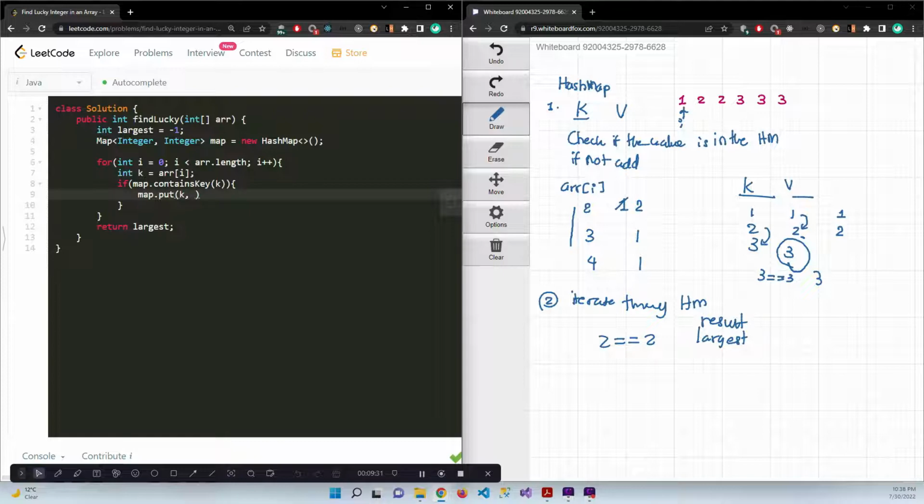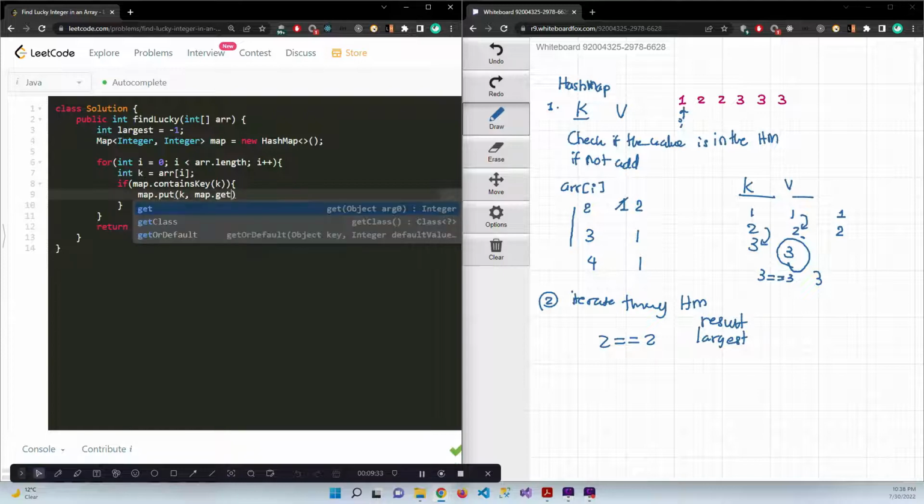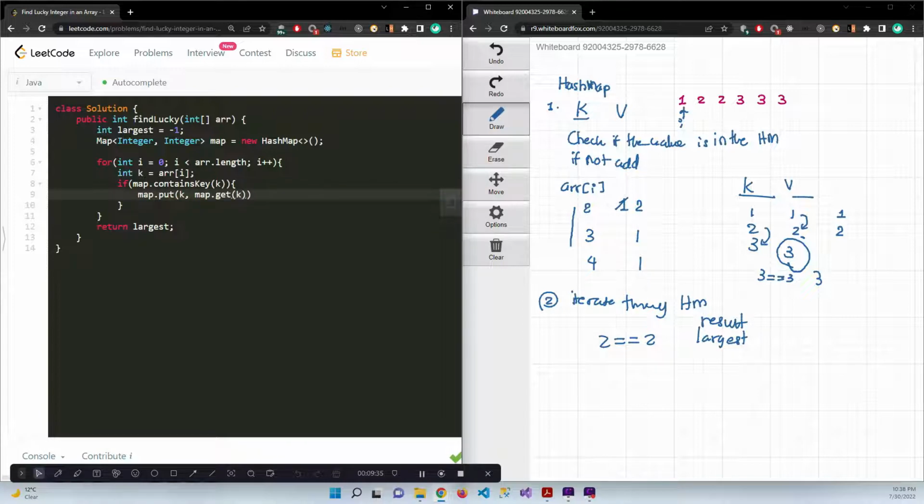So we do map.get of key and add 1. This syntax in Java gets the corresponding frequency, and we simply increment it by 1. So this is the case if we have already added this key.